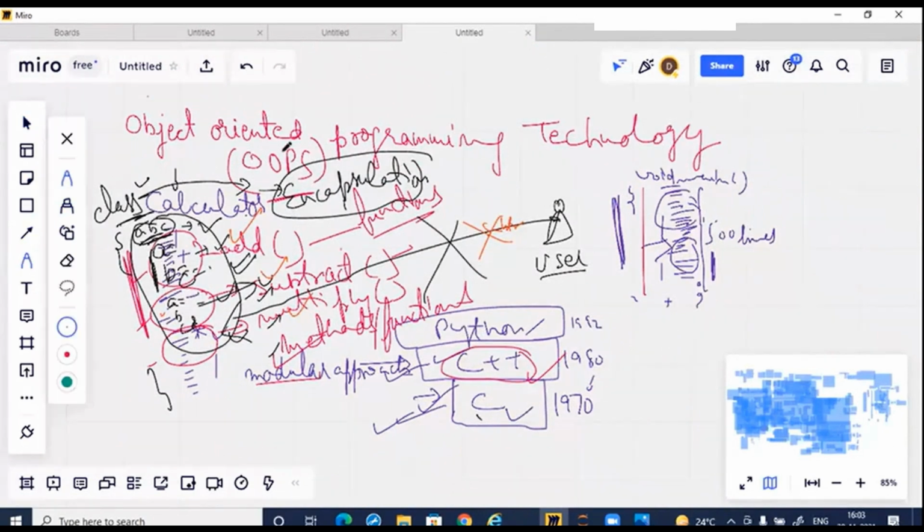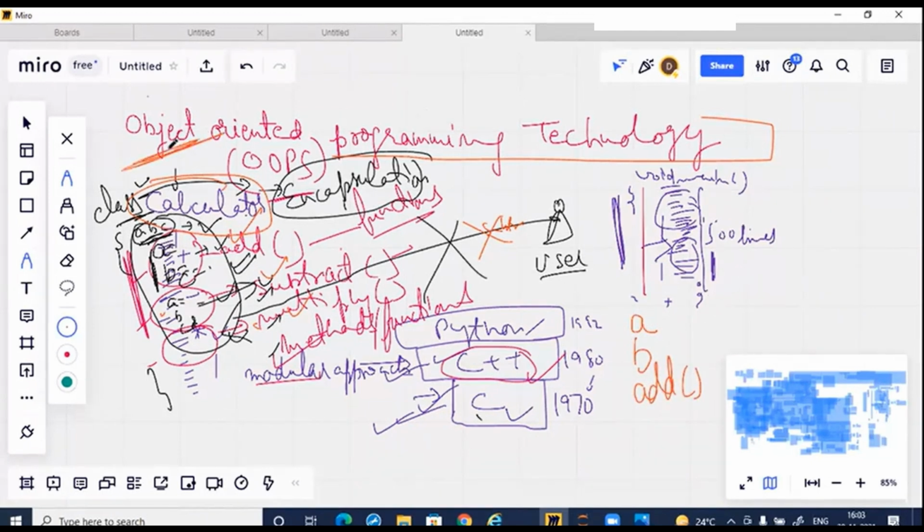So here, now we need to interact with this add function or subtract function. Okay, so what we did here, we created the object. Suppose this class Calculator is there. It says, if you want to interact with A, or with B, or you want to call the add function, directly you cannot call it. You have to make the object.